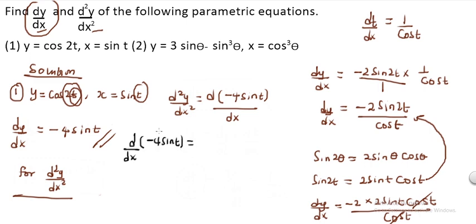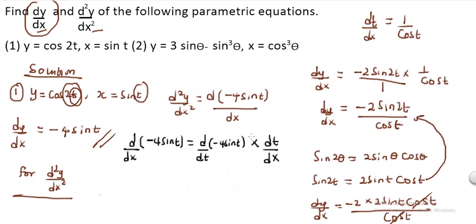Since the parameter is t here, first of all, I can differentiate it with respect to t. Doing that, it will be d/dt of minus 4 sin t. Since I'm differentiating with respect to t, my original point was to get d/dx. So how do I get d/dx? It will be times dt, the dt will now cancel out with the dt in the denominator, divided by dx.